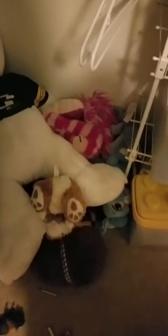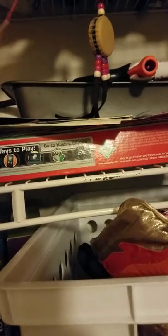And then right here is my jacket, my stuffed animals. Right here I got a really cool thing for Christmas that I haven't unboxed. Me and my dad made this, my Beanie Boos and stuff. This is just random things like my Kinetic Sand and my Monopoly, and then here's more board games. And right up here is stuffed animals. And right here is random things like Scooby-Doo things.